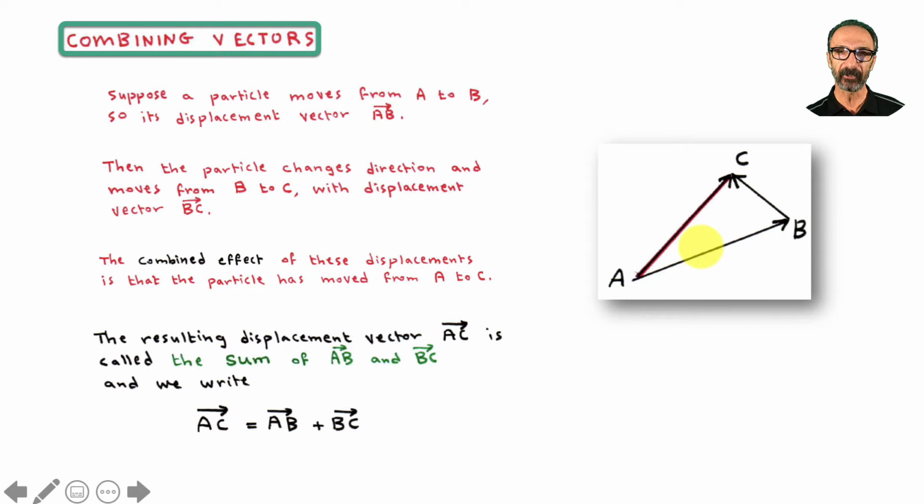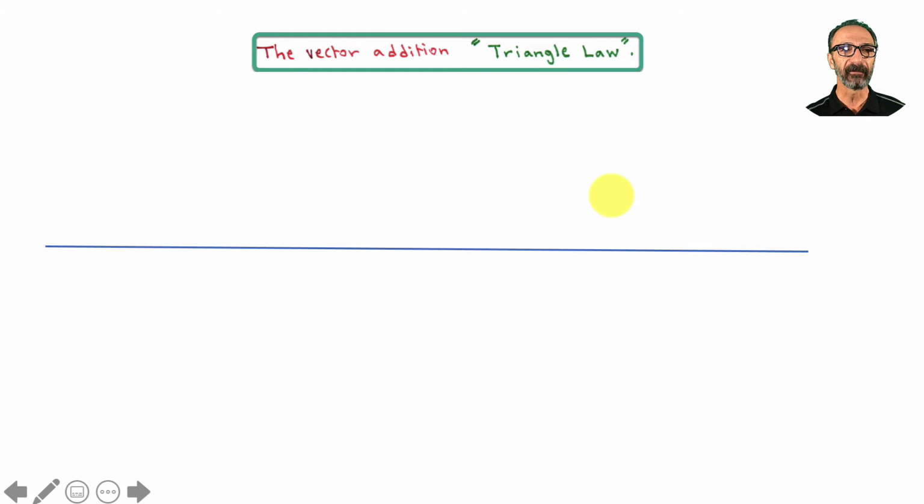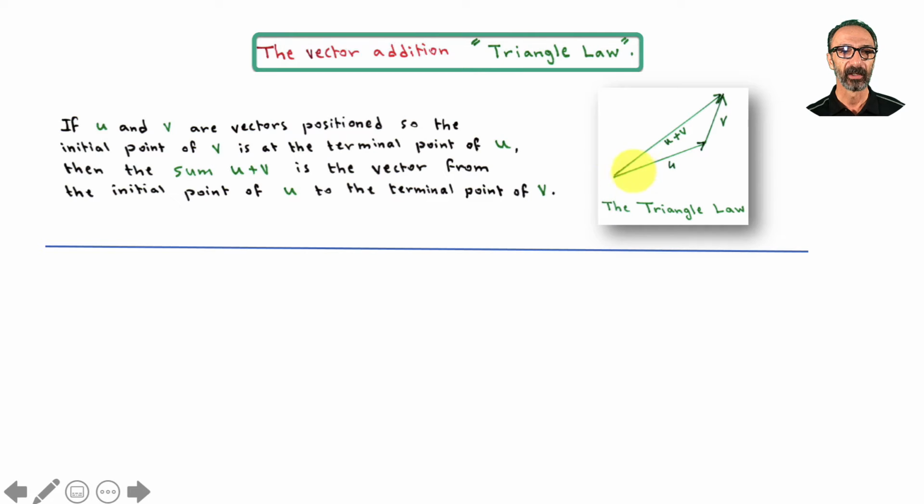Now, on the first slide, I showed you the graph of the sum as a diagonal. In this case, I'm showing it to you as a triangle. But it's simple to remember as a triangle. It's like you go this way, then you go this way. I would call this one shortcut. It's not confusing, so you could do it. The vector addition, which is the triangle law. First, second, the sum will be right there. As simple as that. That's what they call the triangle law.